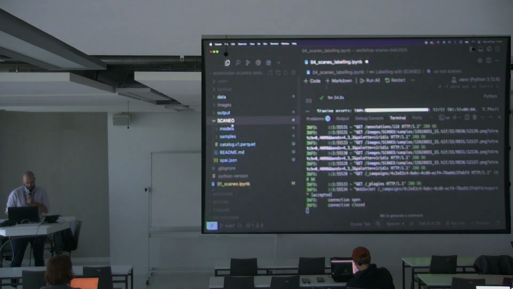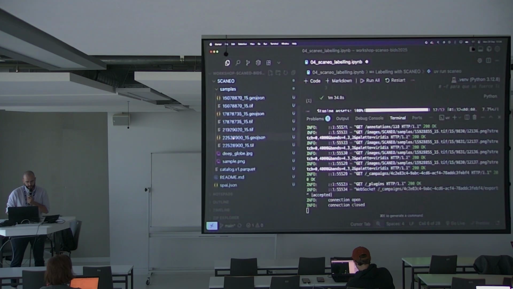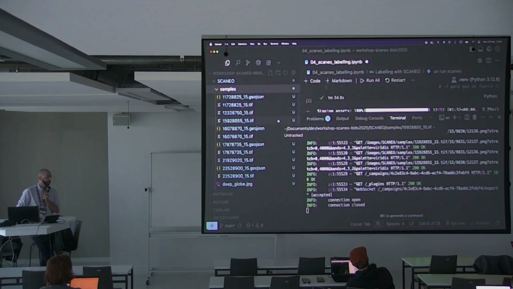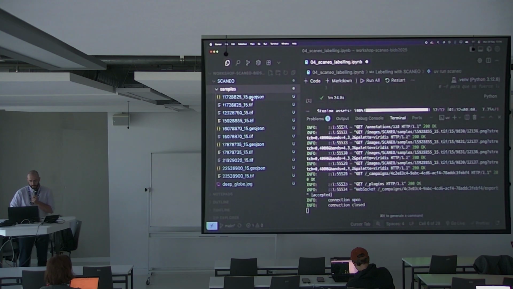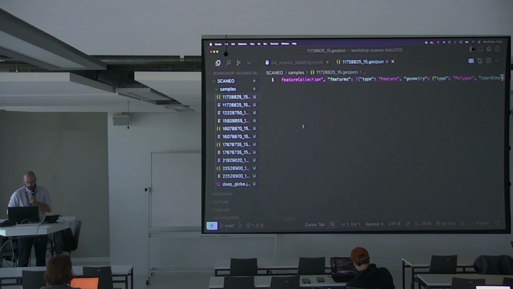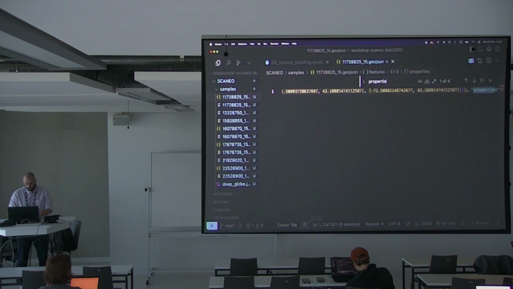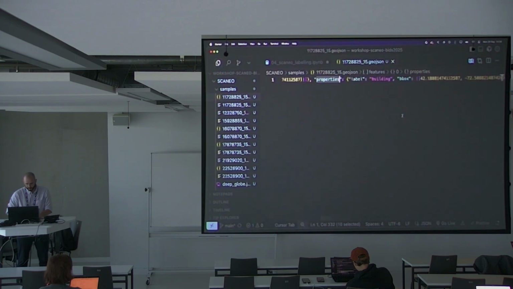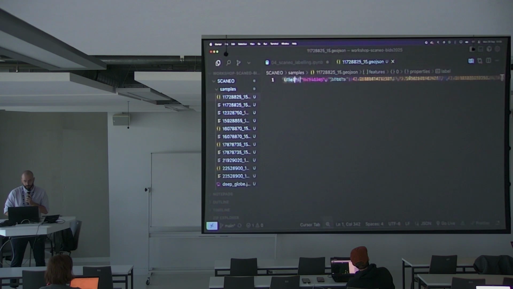And if we go back, here we'll see that for every image that we label, we have a GeoJSON with the same name, which contains the labels. So this is simply a GeoJSON with a set of geometries. And if we see for the properties, we'll see here that we have these labels. This is the label, which is building, and here we have the bounding box and the task, which is for detection. So here we have all the labels for buildings.